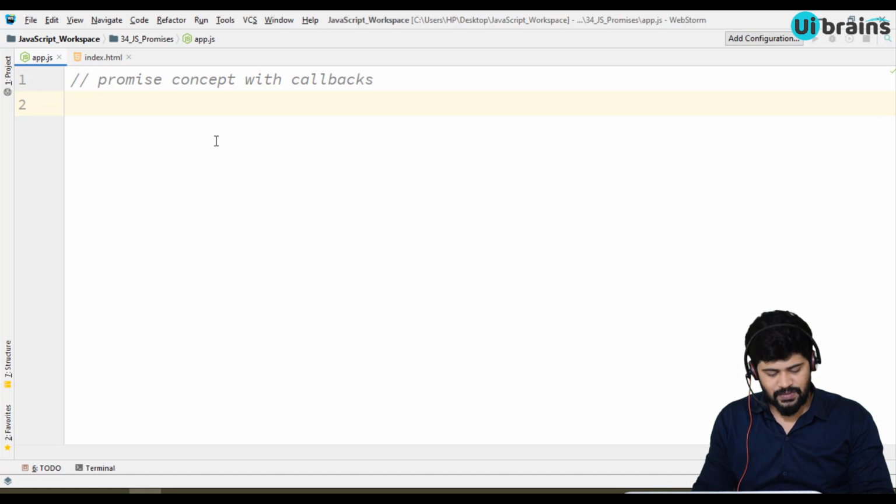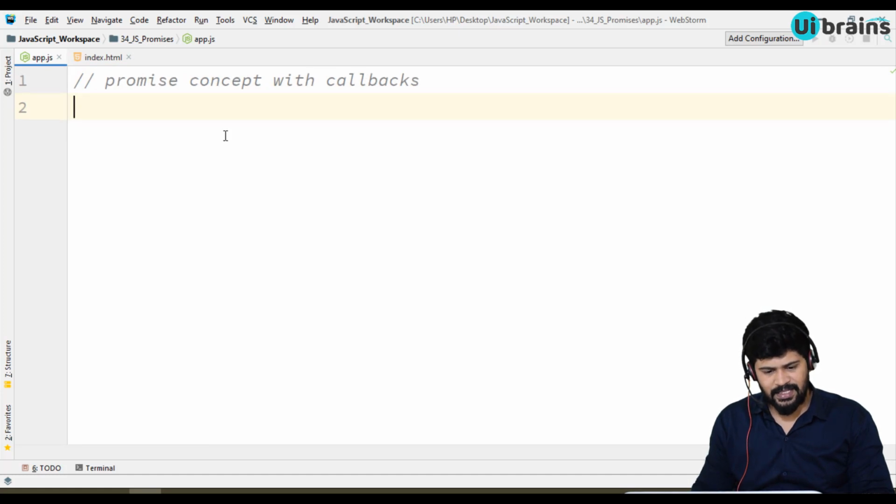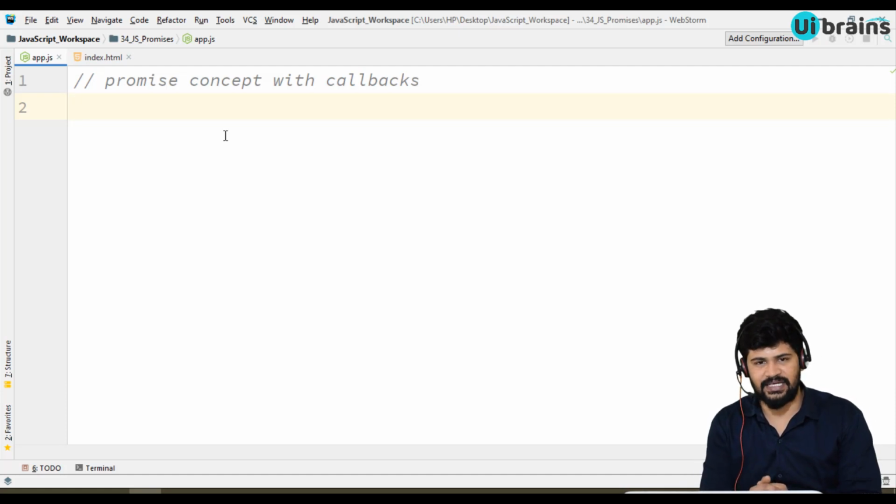Okay, so see here a promise. What kind of promises? I'll just tell you to do some task. So a student can say yes, I promise that I can do the task. So the thing is, he may do it, he may not do it, correct? So these types of functions you're going to write even in JavaScript. That's actually the promise concept.